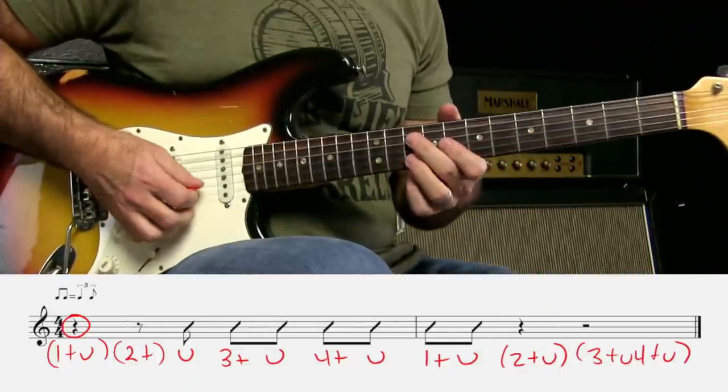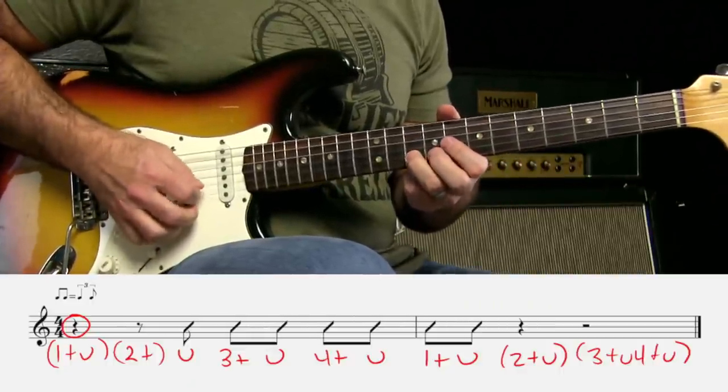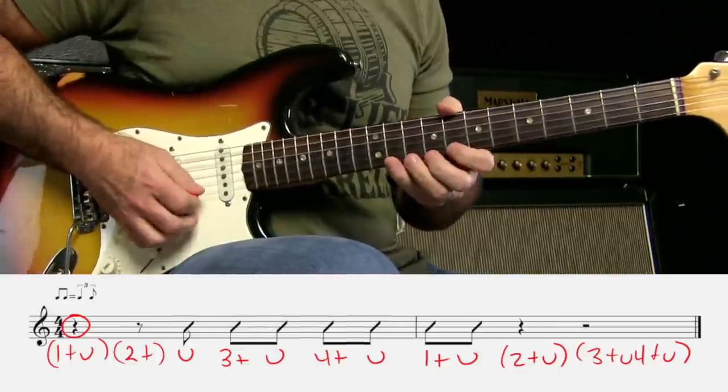A one, two, three, four. All right, keep it easy at first.